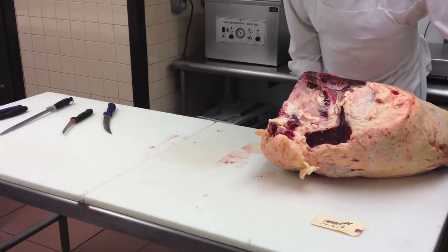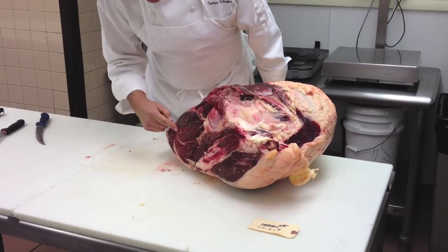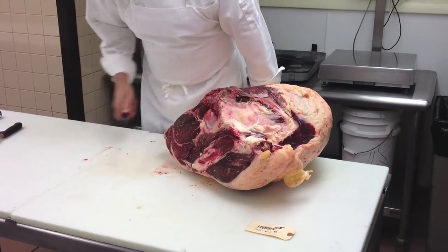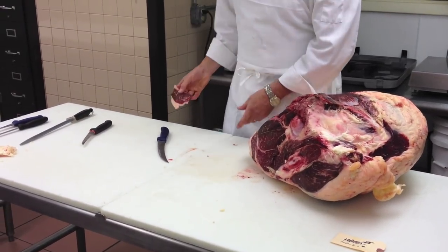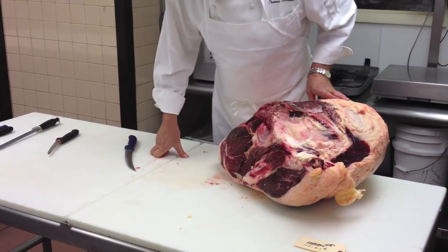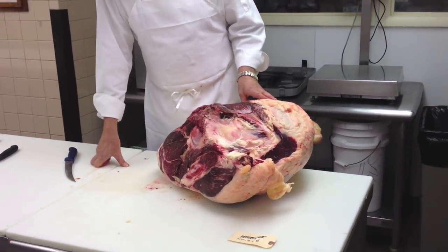Then you see this here, fat between the lean muscle. That's the intermuscular fat. And then you see also some marbling. Right, this one's got nice marbling. You see that? Oof. Good stuff. Now, this piece of beef has been aging for about 10 days, maybe a little bit longer than that. Probably getting close to 2 weeks.